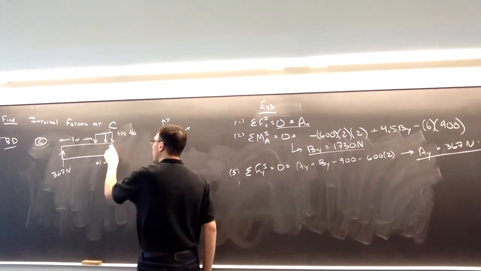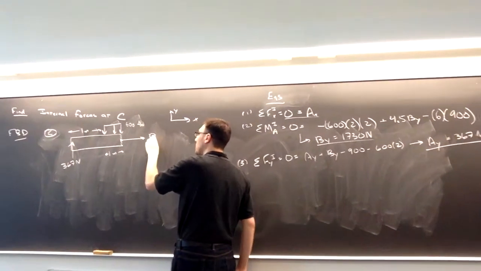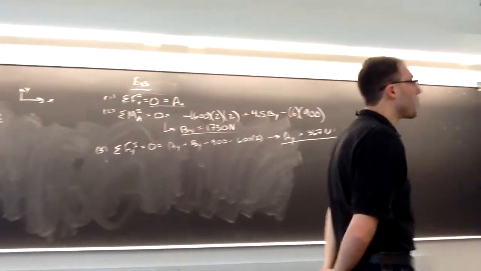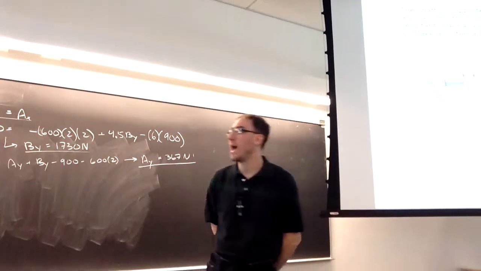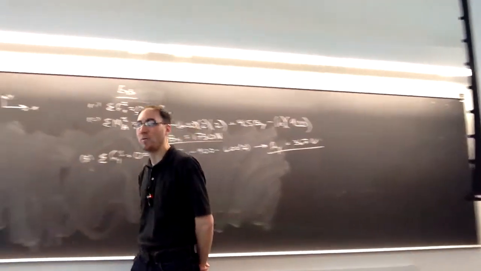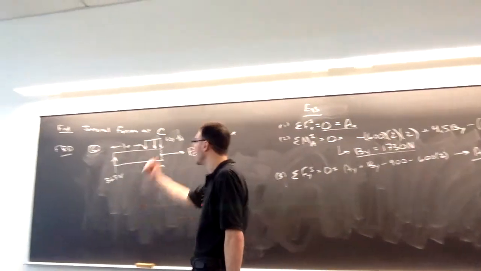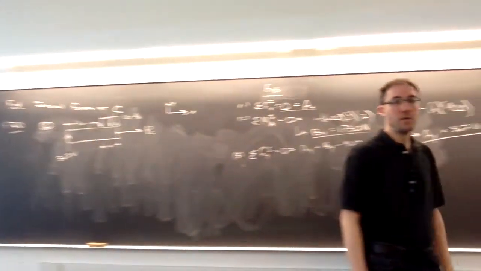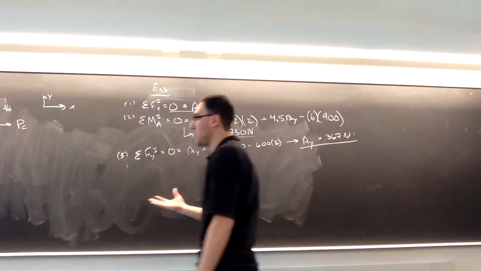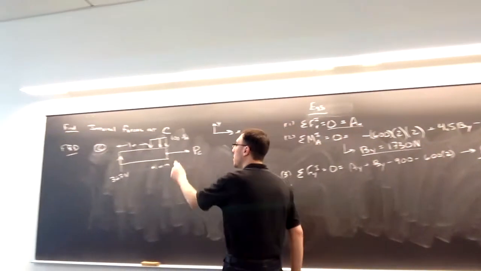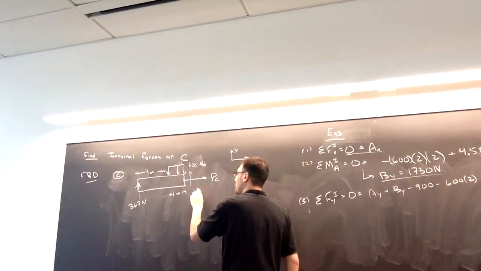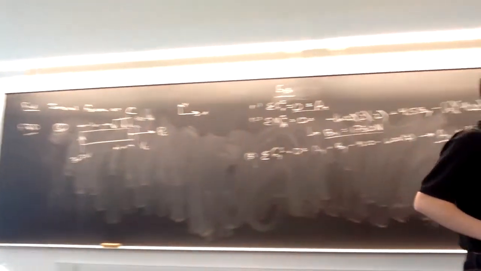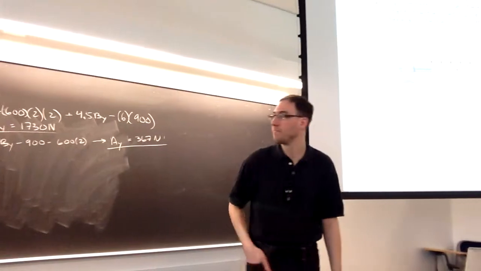So we cut through here, we can now see there's an internal normal force, I'll call P sub C. Our rule of convention is we always are going to have our internal normal force pointing out from the surface of our cut. So it's pointing to the right. We expose, and it's normal to the surface of the cut. We've exposed an internal shear force, I'll call V sub C, that's parallel to the cut. I'm going to assume it's up in this picture.